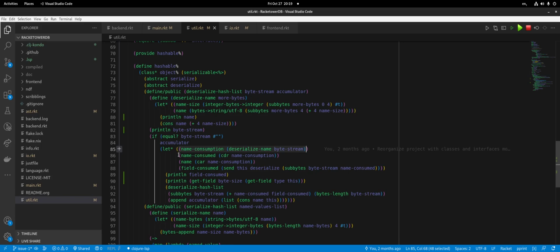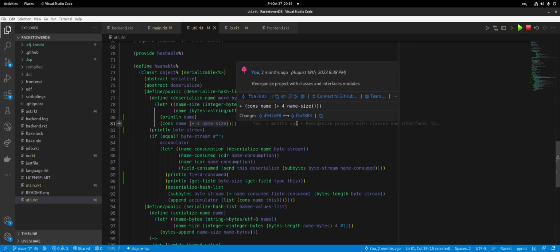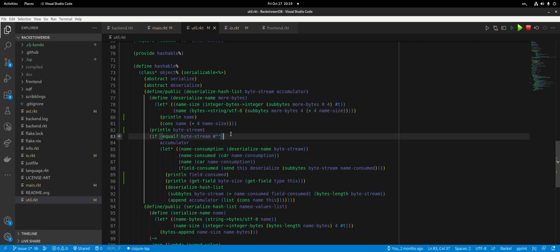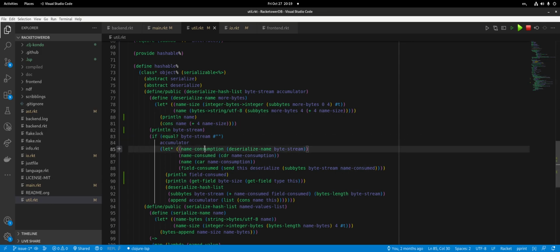Then we get the, oh yeah, this function actually tells you two things, right? It tells you what is the name deserialized and how many bytes you consumed from the byte stream in order to deserialize it. Cool. Then we grab the name. We grab how many bytes we consumed to get this name deserialized. Actually, this is the name, because this is a tuple, right? This is a pair because of the counts. So one is doing cadr and one is doing car. So this is how many bytes you consumed, and this is the name.